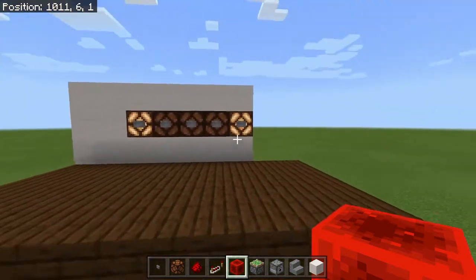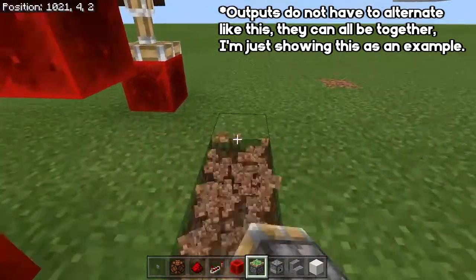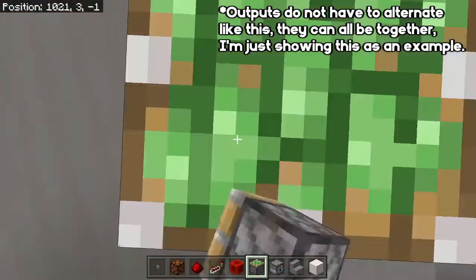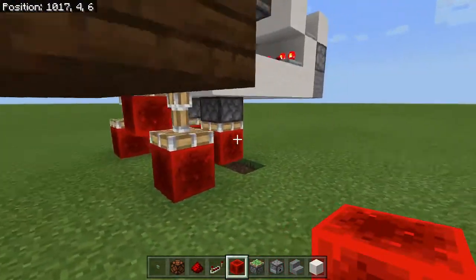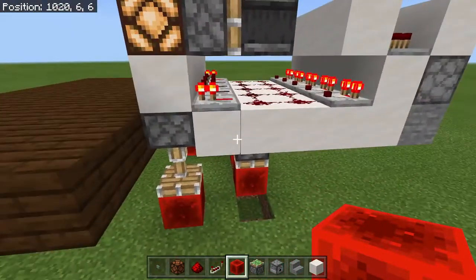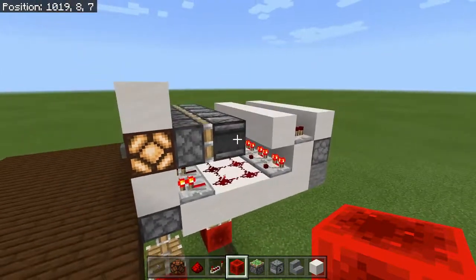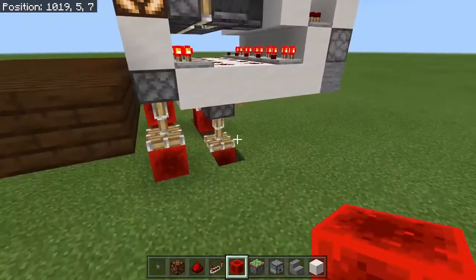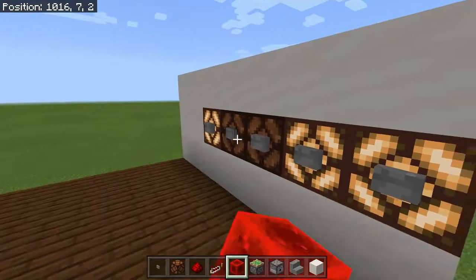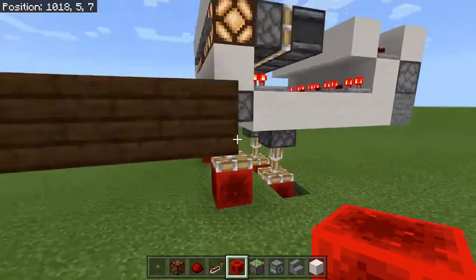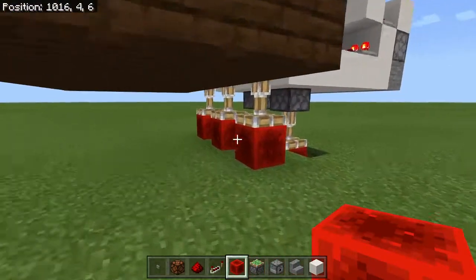Now, because this is a tileable design, we can also put our outputs. Let me just make a quick trench here, there and there, and put some blocks there. Fantastic. So this is how I would do it, but you can also put any other kind of outputs you want. Normally I just use pistons, but it's completely up to you. And so now you can see that the second one from the right will activate if I turn this on, and again the same with that leftmost one. And if we turn on the middle, there we go, there's the middle one.